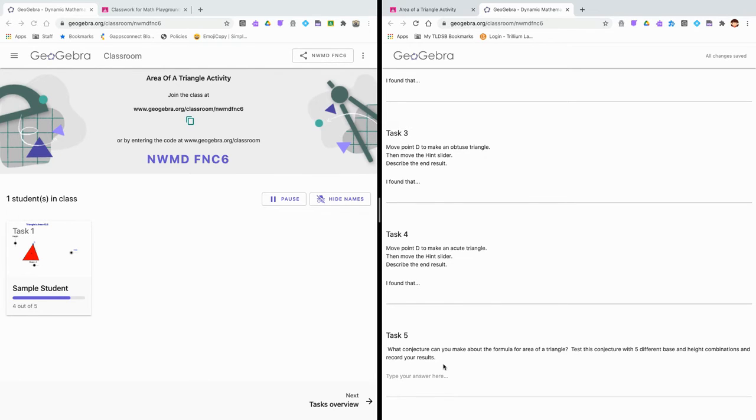All right, so what conjecture can you make about the formula for area of a triangle? So students can talk about that and test this conjecture, so they can have 5 more triangles where we have base-height combinations, looking at the quadrilateral, and what do they find. So interestingly enough, I found, and so on and so on. And of course, it will be updated again that we have now 5 out of 5 tasks that were completed. Excellent. So let's say though, during these tasks, and I have, let's say, 20 students in here, I see the thumbnails and I see some misconceptions, some misunderstandings, there's something going on, some questions that are coming up.